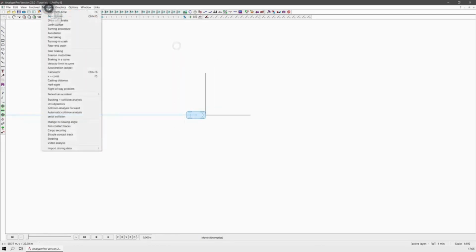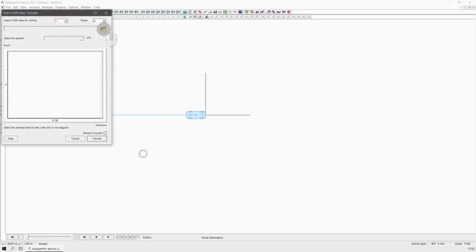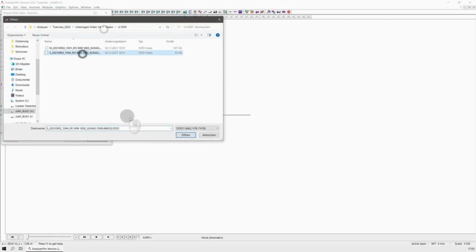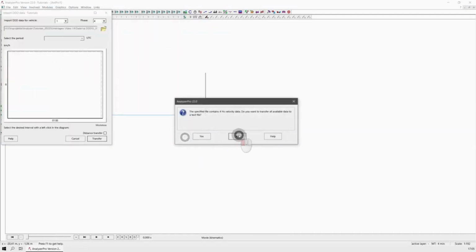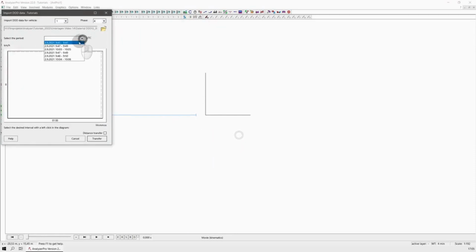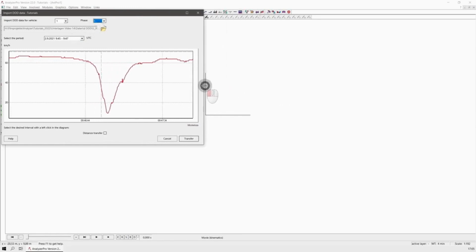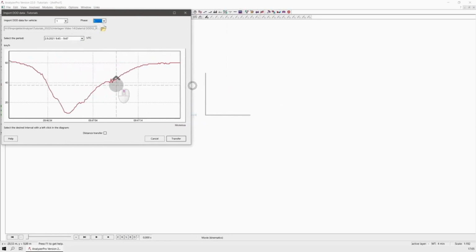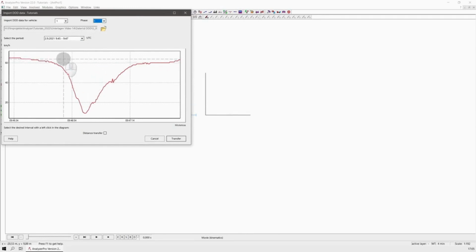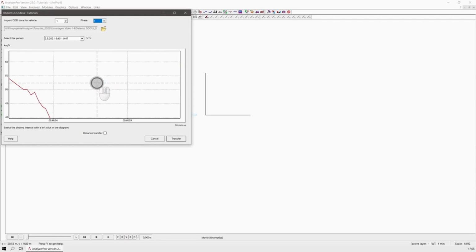Alternatively, let's take a quick look at loading 4 Hz data. The loading process is completely the same here, but the resolution of the data is finer. The module window can be enlarged as desired, and you can zoom in and out of the diagram by scrolling the mouse wheel. If you draw a rectangle from top left to bottom right with the right mouse button pressed, the section is enlarged. By keeping the middle mouse button pressed, the section can be moved.